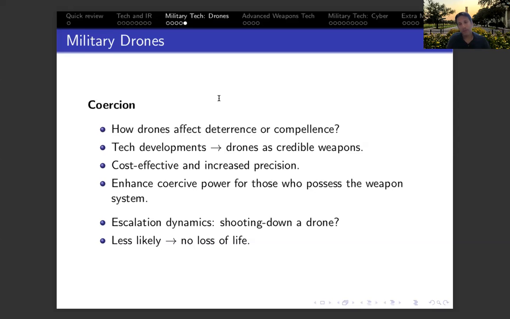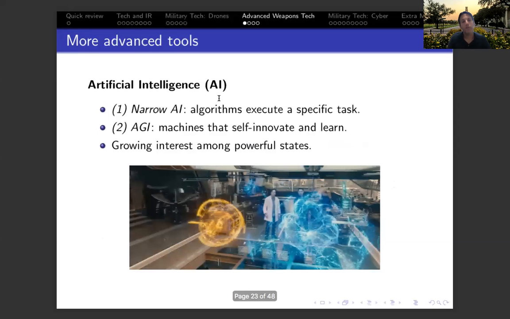So that's the military technology of drones, which there's a lot of research on, and there's a lot of work finding evidence for that regarding the motivation for countries as well as the public opinion in that sense. I want to talk about other types of technological advancement, even more developed. So one, for example, is artificial intelligence. That relates to the ability of computers and machines to complete tasks which were previously thought to require human intelligence.